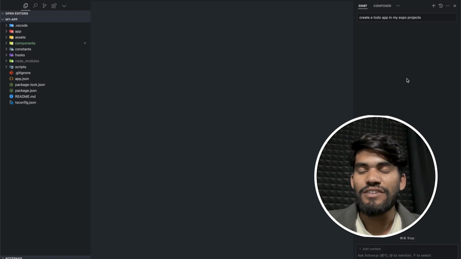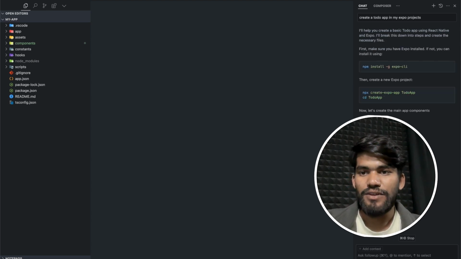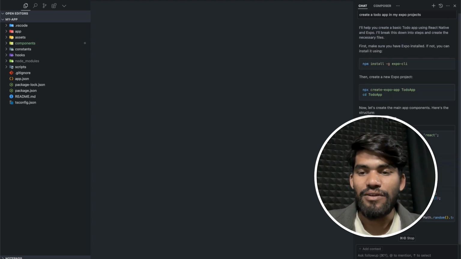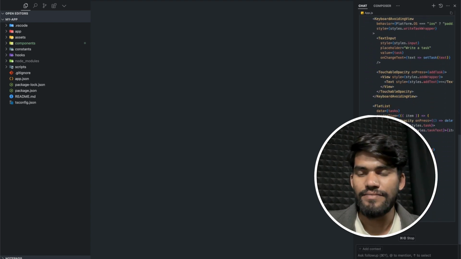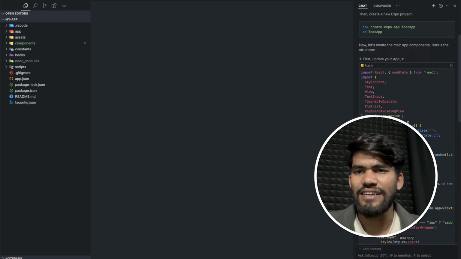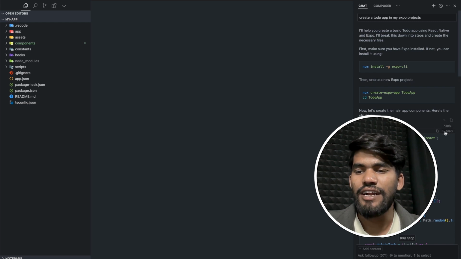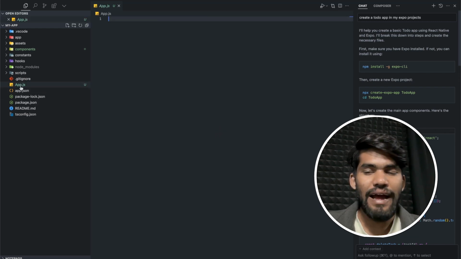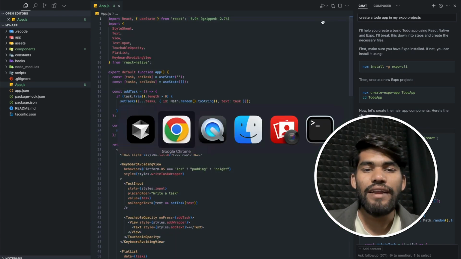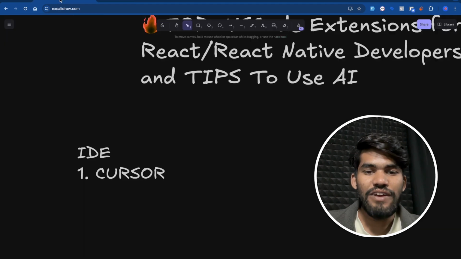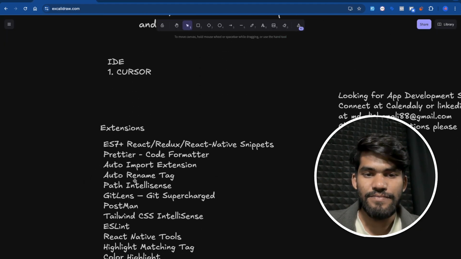it will think, and after that it will create a to-do app. You can see that it mentions all the commands, and this is how you can make it quickly. You can just add it here, and if you click on this file, it will get applied, and it will create this file in the app.js as well. You can accept all the changes, and this is really cool. Now moving to the next thing we are focusing on, which is called extensions.